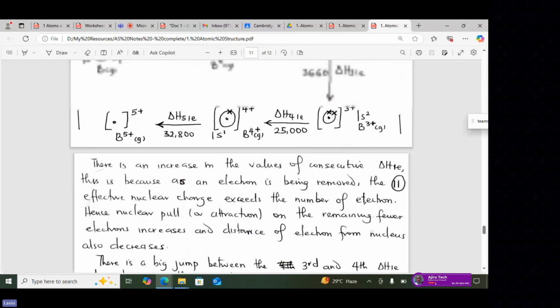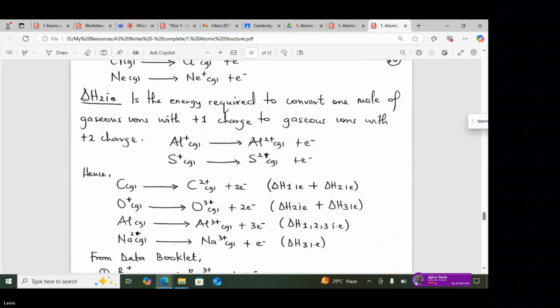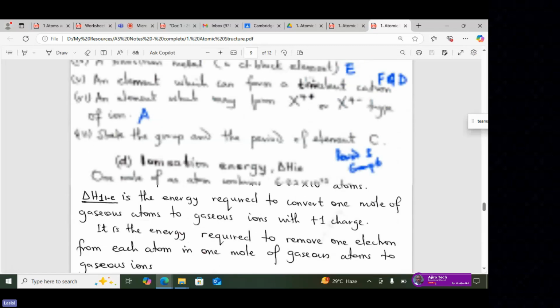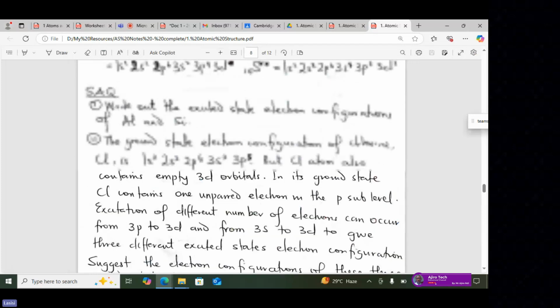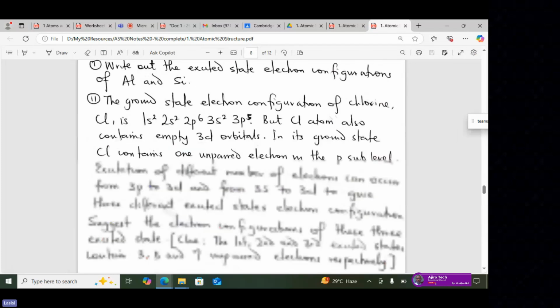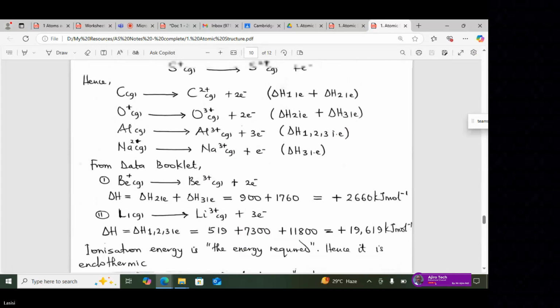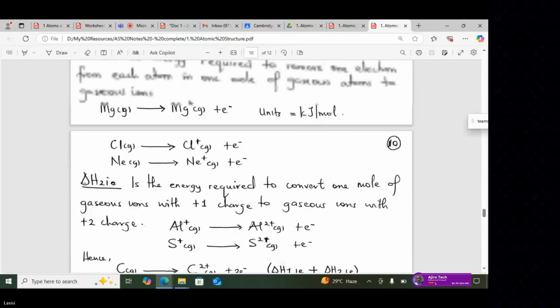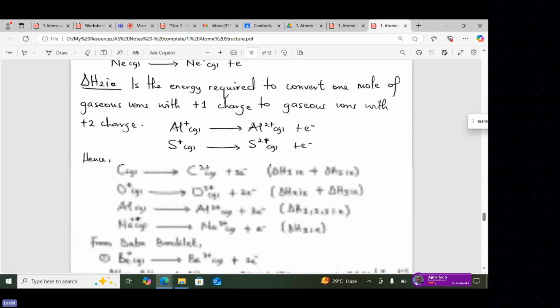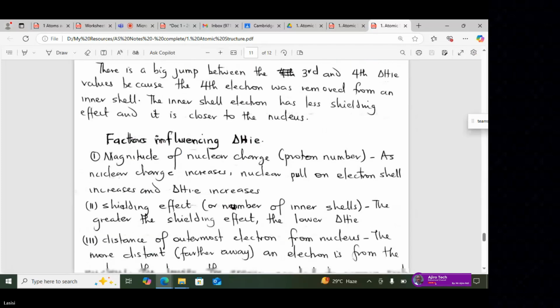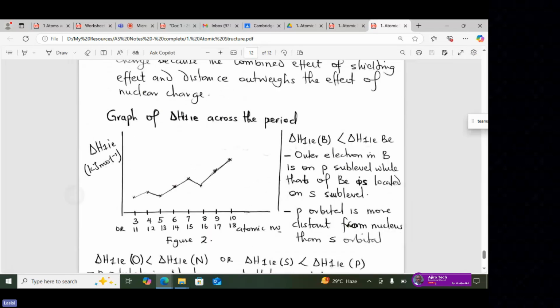Mahmoud, are you with me, please? Yes, I am. If you say IE is increasing across a period, I want you to draw the IE of the first element in the same period for me. How should the graph look? For which element? Maybe sodium to argon. Look, it should be like this, a straight line. It's increasing. Mm-hmm. It should be like this. All right.